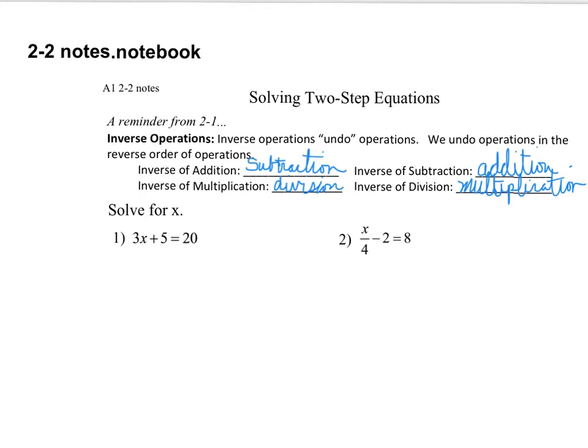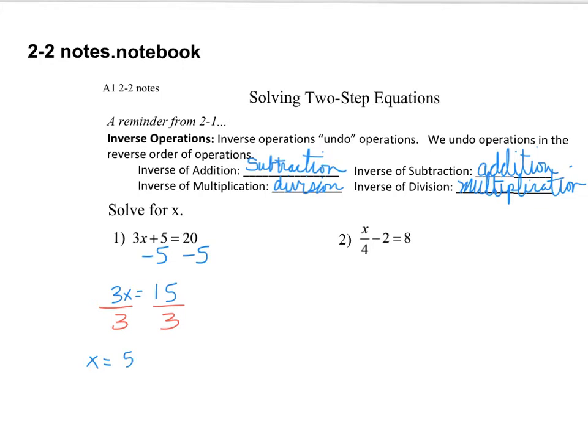Let's start by subtracting 5 from each side. And that's going to leave us with 3x is equal to 15. All right. And then we're going to go ahead and do our second step. I'm going to do our second step in red so you can see the entire reason why it's called a second step. No trick to it at all. You just divide by 3 to isolate that x right there. All right. And then we're going to end up with x is equal to 5 in that case.